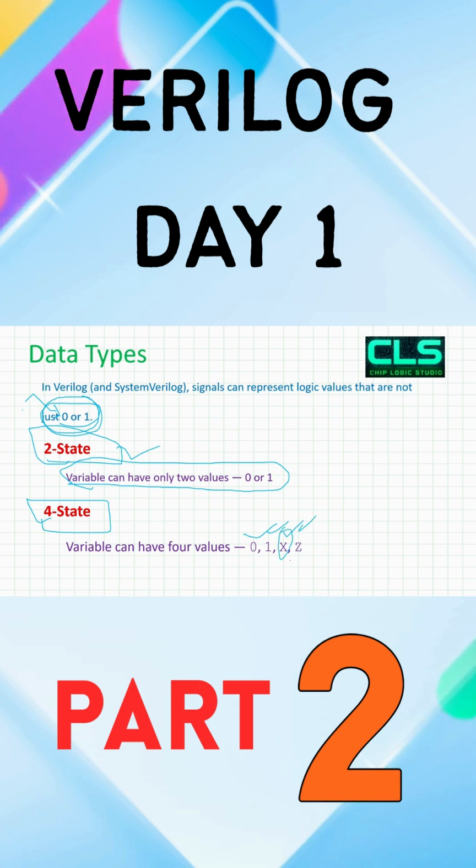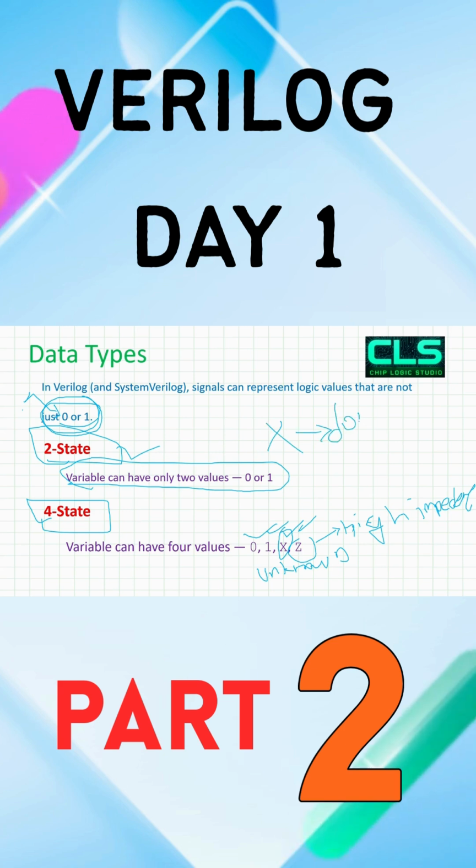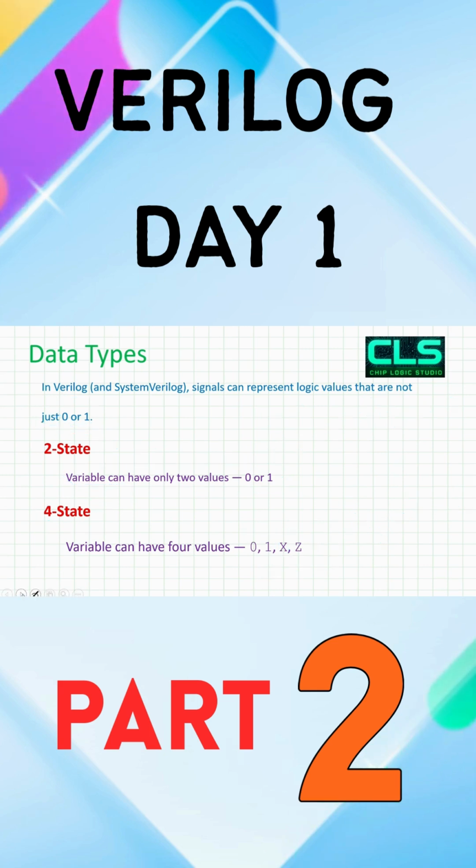So x and z: x is also known as unknown, and this is z, which will be known as high impedance in our language. As you know, impedance is very high resistance, and unknown means you don't know whether it is 0 or 1. So here we are not using x as don't care. That is our digital thing in K-map. Don't care is like we don't care whether 0 or 1 is there. Unknown is like we don't know whether 0 or 1 is there. So these two things are different. For the Verilog language we will stick to the unknown meaning. So that is the four-state data type we will know.